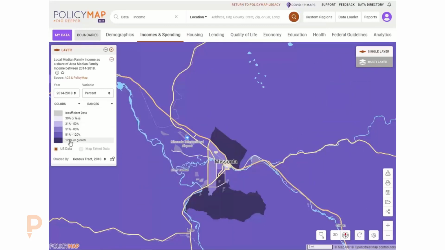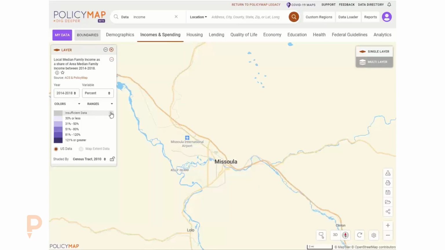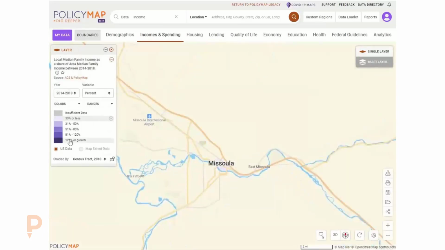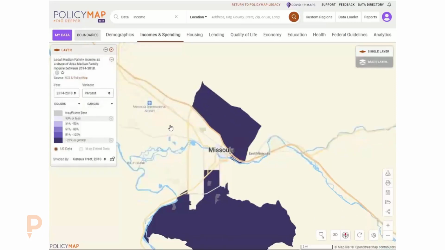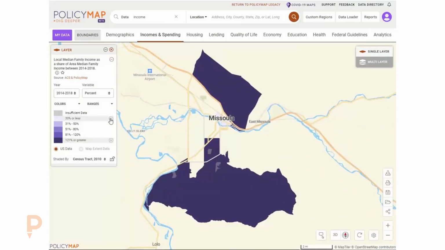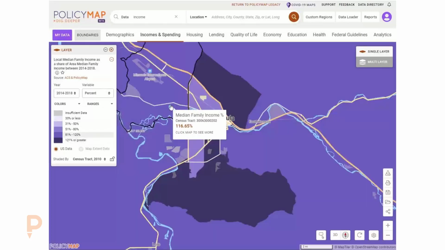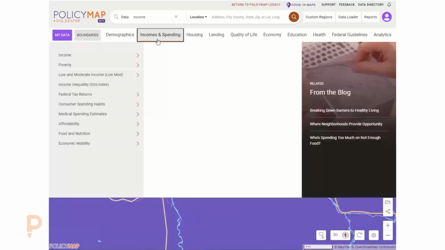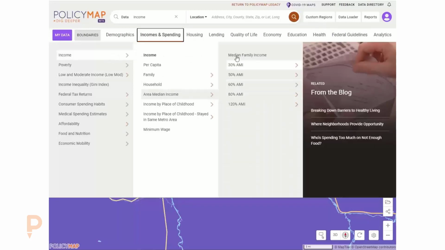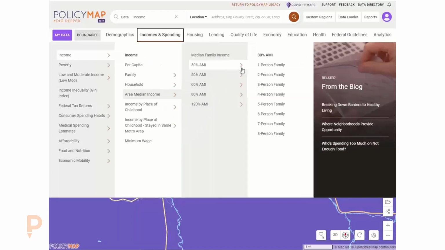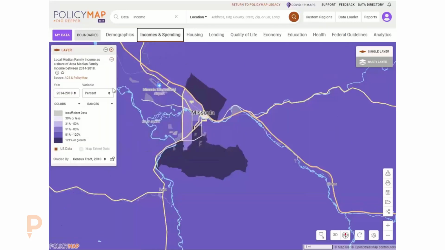So this range here you see, places that are below 30% are in the light purple. You can isolate that. Which is just this one place here, but you can also show places that have above 120% AMI. And I believe we have the actual HUD data itself. That's going to be under income. Yep, there we go. So these are the default values from HUD for AMI itself. That's super cool. Thank you.